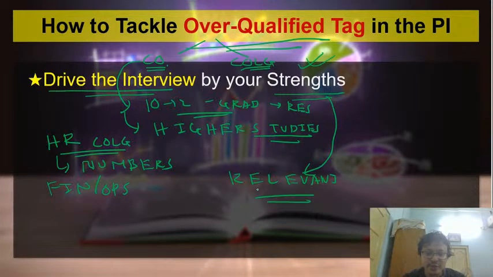So I hope the first point is clear to everybody. The first point, remember, strengths is a must, but in case you have 5-6 strengths, make sure you're focusing on those 2-3 key strengths which you believe are the key ones for making sure that you qualify in the PI round. At the same time, the reason for this is, while you're going by your strengths, you're at the same time reassuring indirectly that yes, your strengths fall in line with what works for the interview.